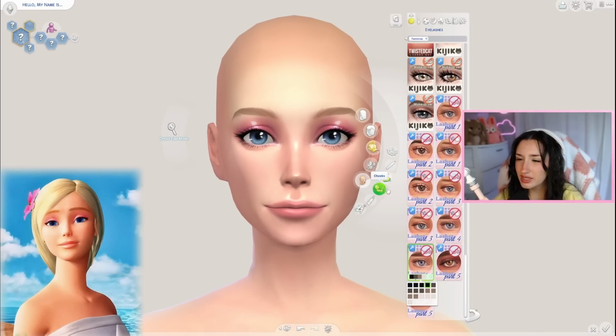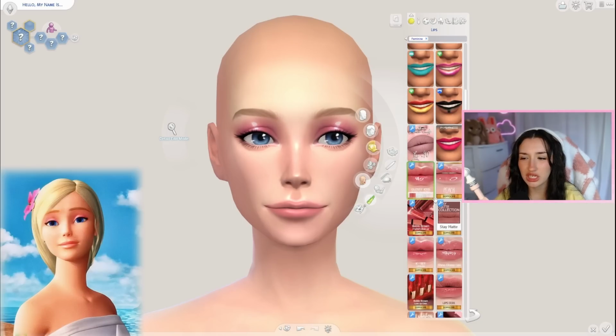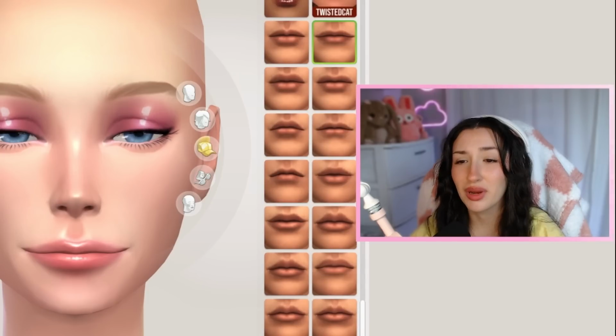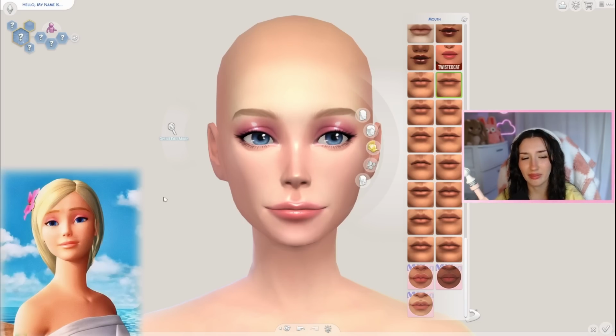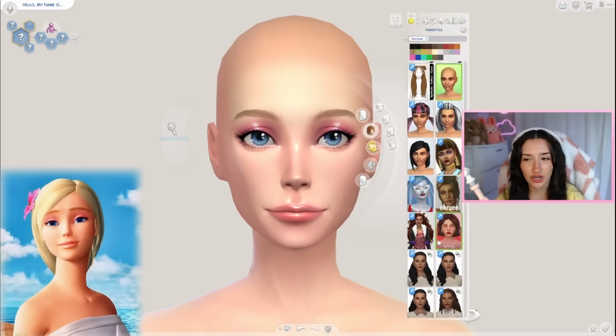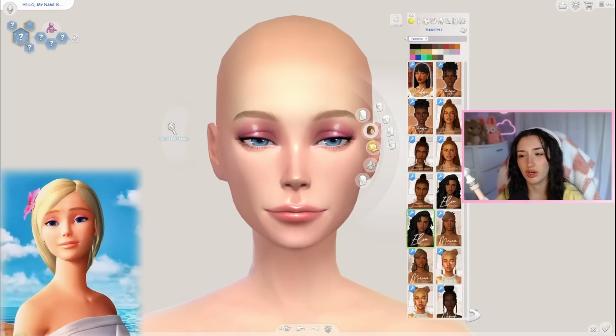And it does look to me like she actually has some sort of peachy lip gloss on. I swear, if this is the most makeup that we put on any of our Barbie Sims today, I'm gonna lose it. No blush though. It's not looking like any blush, so I guess that's chill. All right, let's do her hair for this first look, which is the one of her in the towel.